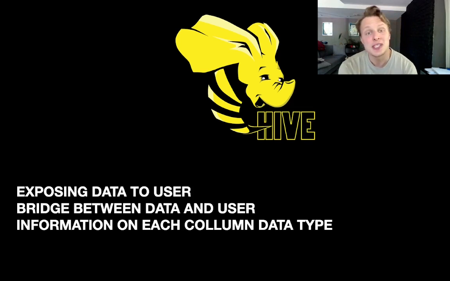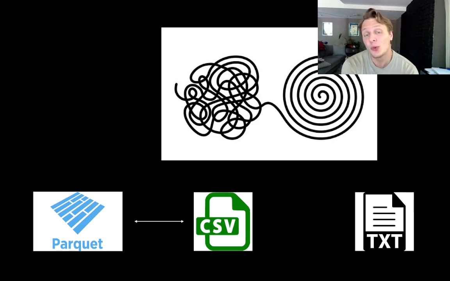In the past, they used Hive, which was a great metadata store. It stores lots of detailed information about things. It exposes the data to the user, and it's kind of a bridge between the user and the data. Their metadata management was done basically through Hive. Hive also does some other cool things, like you can join CSV files and Parquet files. You can put a table-based format on a text file. It provides order from chaos.